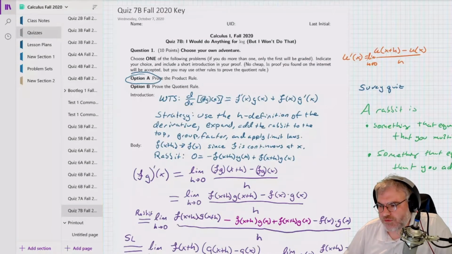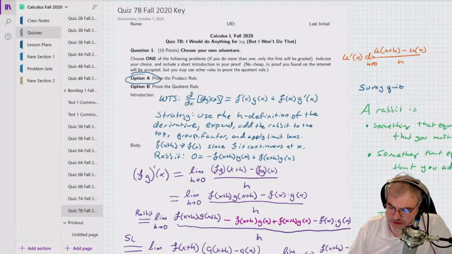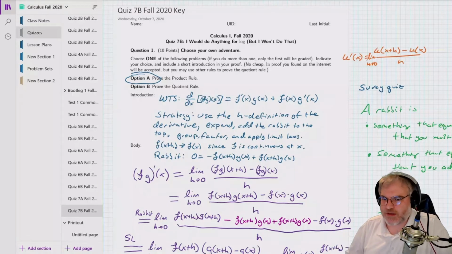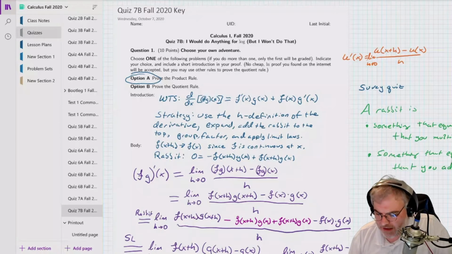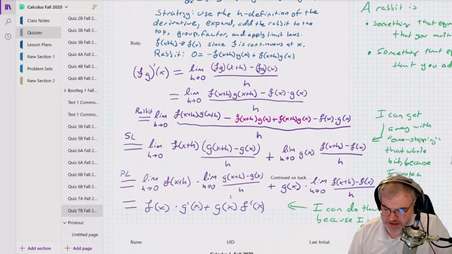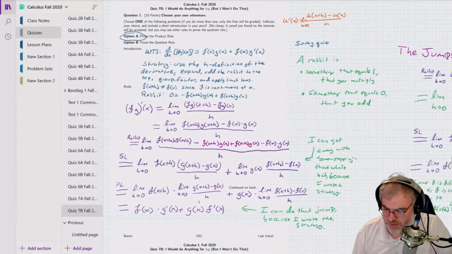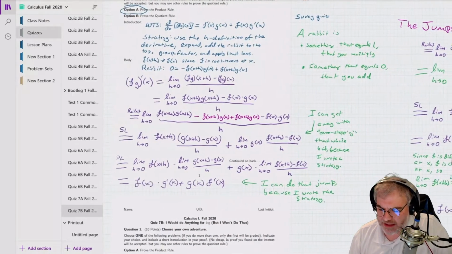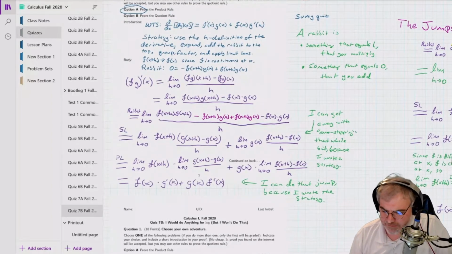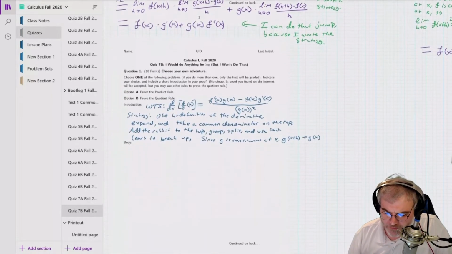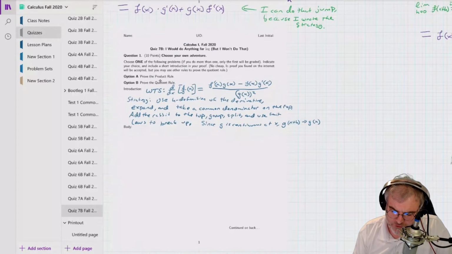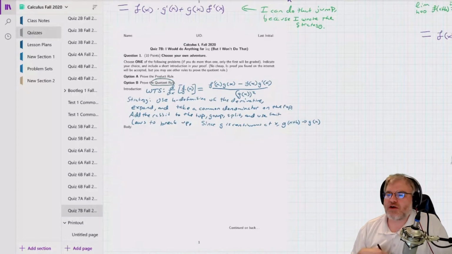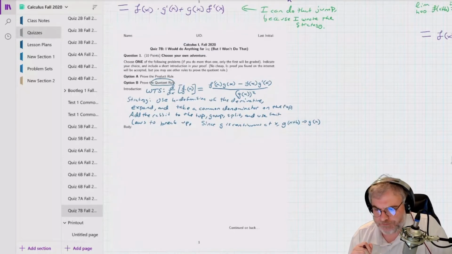The quotient rule proofs instead. So all of this is on the video for 11 a.m., which is already posted to YouTube. So you can watch it. And I go through all of these things and why the strategy is so important for this. So what I'm going to do is go over the quotient rule proof with the rabbit, and then I'm going to go over another way to prove the quotient rule.